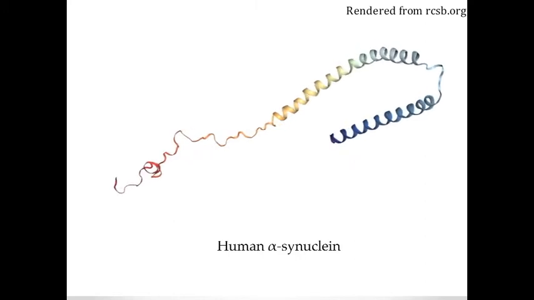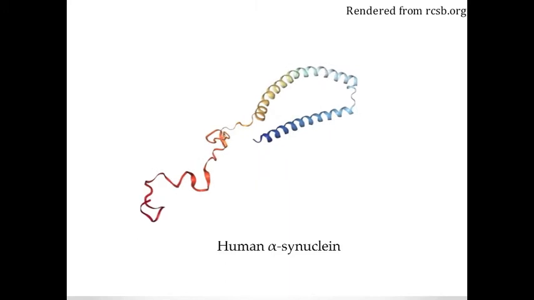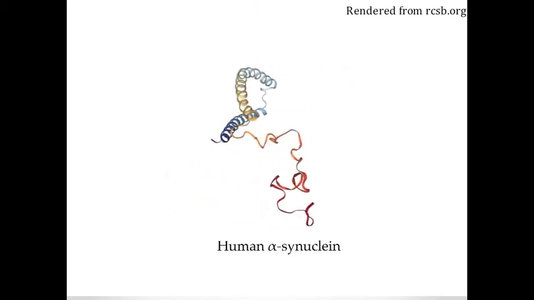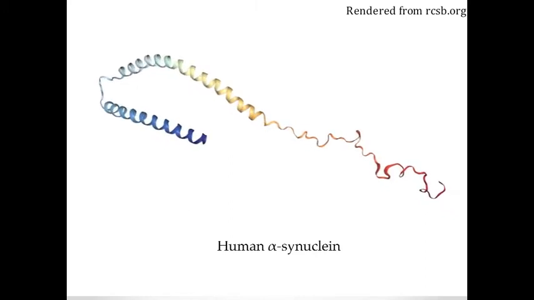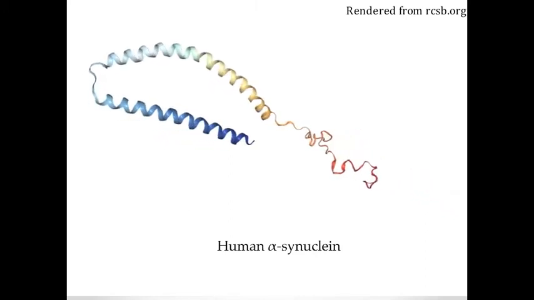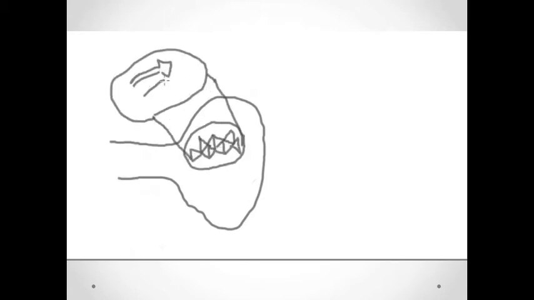This pathway is responsible for the degradation of aggregated proteins, and so when it is disturbed, there is an accumulation of a protein called alpha-synuclein. We can see that certain regions of human alpha-synuclein have the alpha helical secondary structure. The alpha-synuclein aggregates, which constitute Lewy bodies, form elongated, fibrillar, beta sheet structures that are held together by hydrogen bonds.